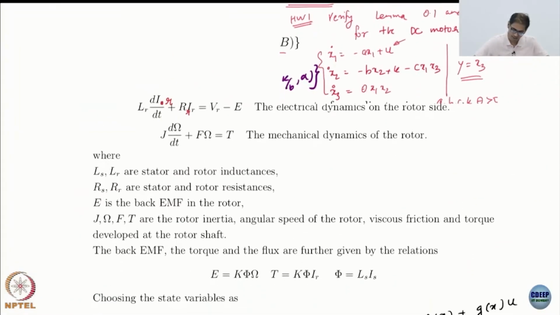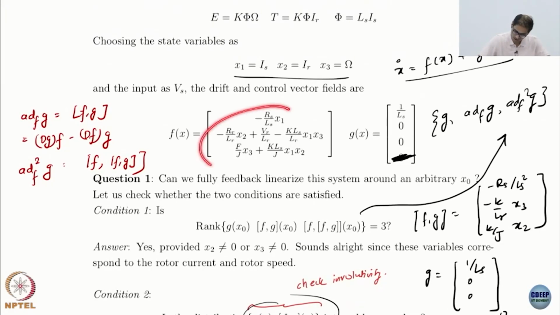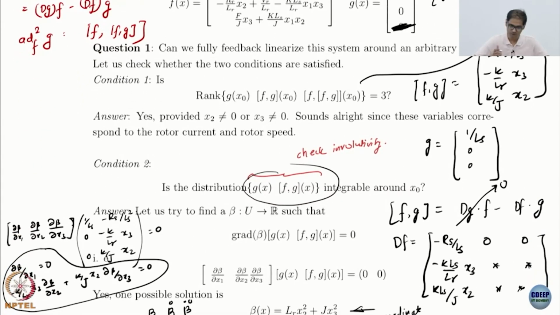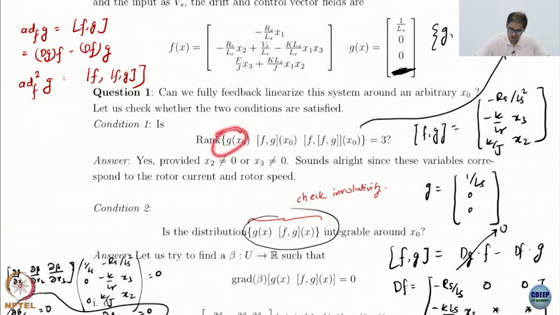So there was this DC motor dynamics, slightly different from this, of course. There was this additional thing here, which is essentially this. So basically it is f(x) plus g(x)u. We've been looking at single input systems, just to make things easier for us, and essentially we were required to check only two conditions. First is that g, ad_f g, ad_f^2 g, all the way to ad_f^(n-1) g, is supposed to be linearly independent. So in this case, ad_f^(n-1) g is just ad_f^2 g. So this was one thing that we were required to verify.